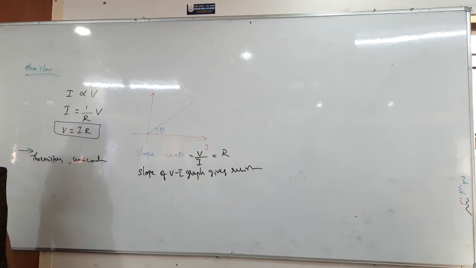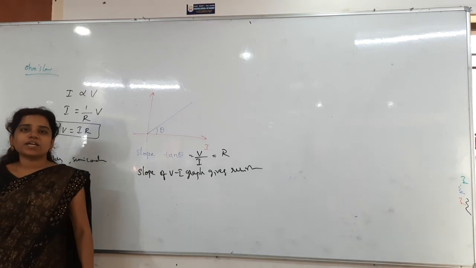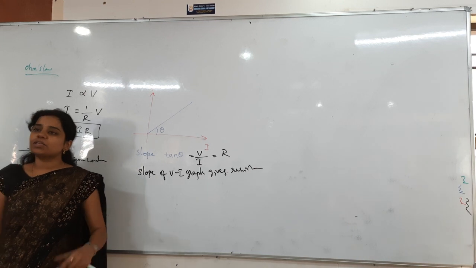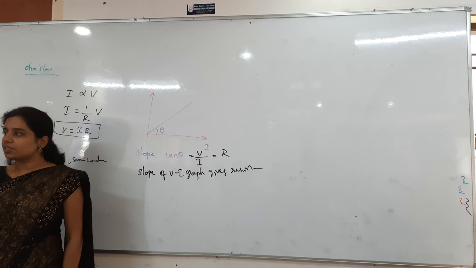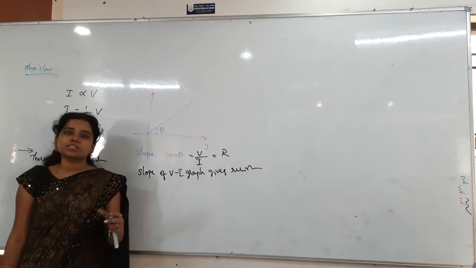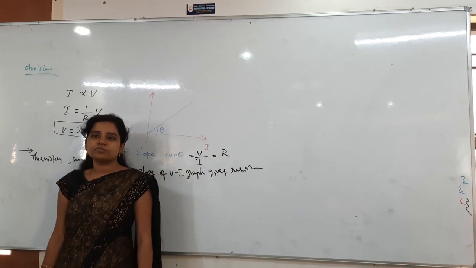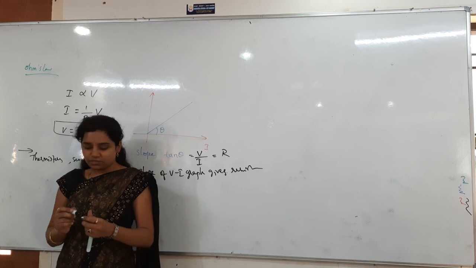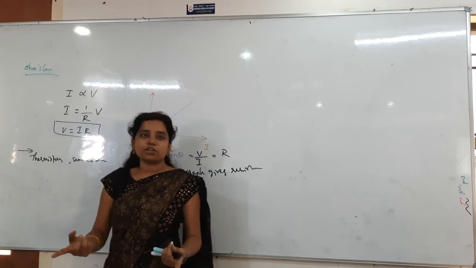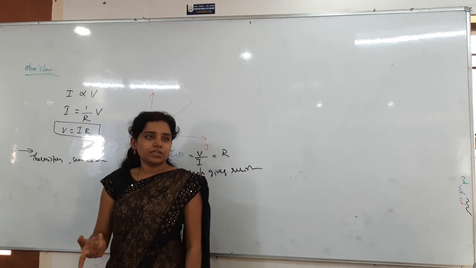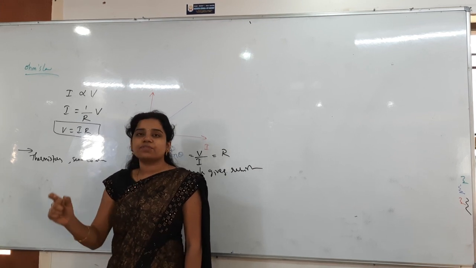Now in this, one more type will be there. This is about one material, one wire only, that I have considered. If I consider a number of wires at different temperatures, let me take T1, T2, T3, I have a number of wires here. In those wires the resistance will obviously be different. Different wires means resistance is different. Why? Because resistivity will be different. Resistivity is a property that depends on the material only. So whenever the material is different, resistivity is automatically different. If resistivity is different, then resistance is automatically different. Resistance is different at different temperatures.